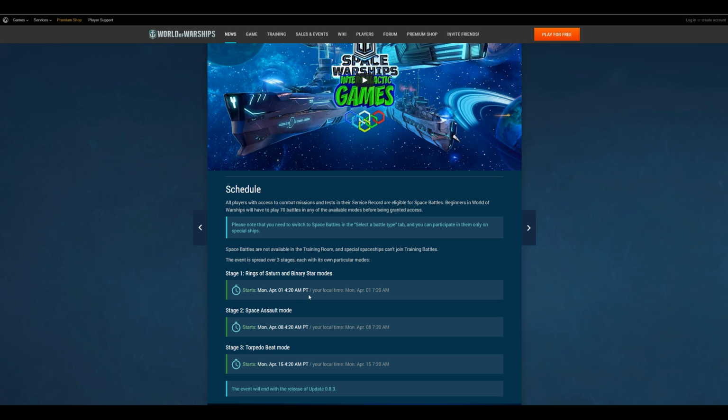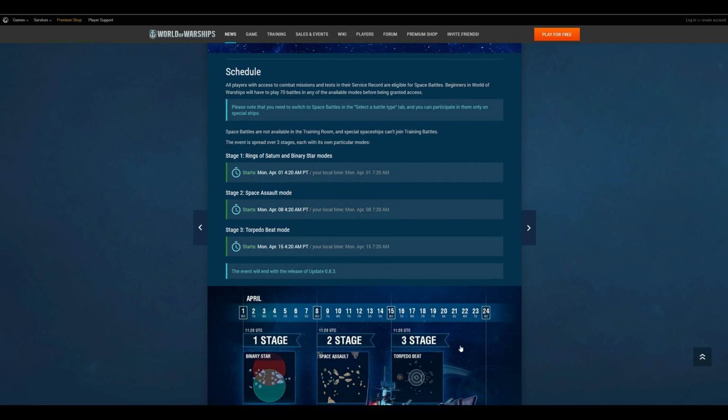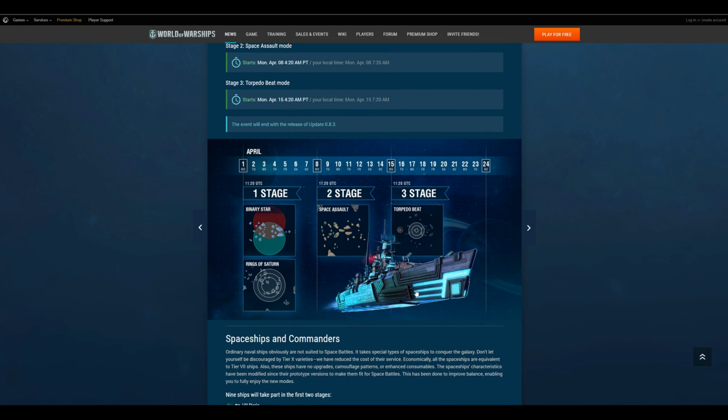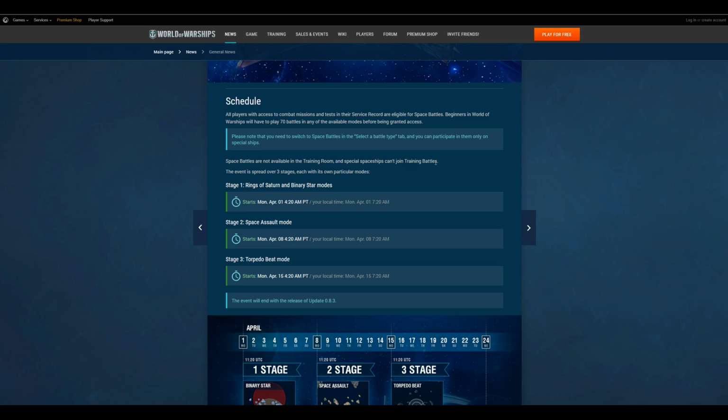They're going to be split up week by week. As you can see, there are 3 stages, and there are going to be different game modes each week. I thought they were just going to throw in 4 people, but that probably makes it a tad hard to get queues. The first stage is going to have Binary Star and Ring of Saturn game modes. That'll be for the first week, and then the second week we'll have Space Assault. The third week we'll have the Torpedo Beat, which is going to be the extremely fast destroyer game mode, which will be a lot of fun. So you want to get in there and play those battles.